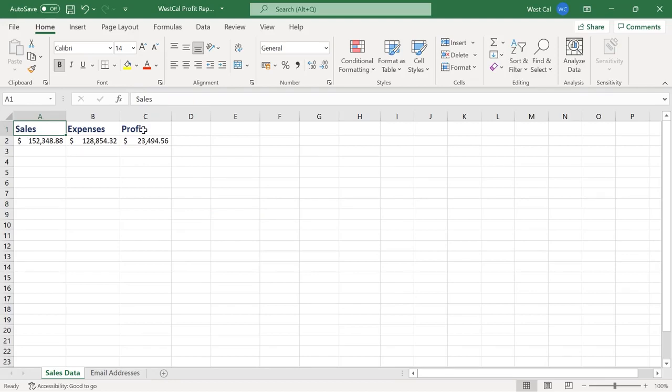To apply a cell name or range name, first use your cursor to select the cells that you want to name. Next, type the name that you would like to use into the name box. Pressing Enter will apply this name. From then on, you'll be able to select this range by clicking the Name Box drop-down menu and then clicking on the range name that you set.